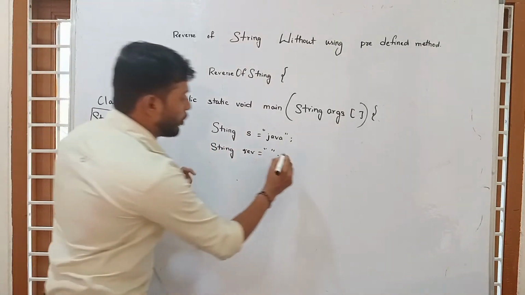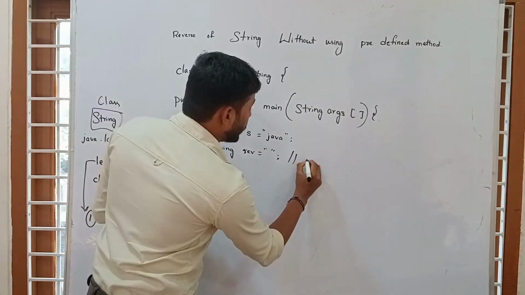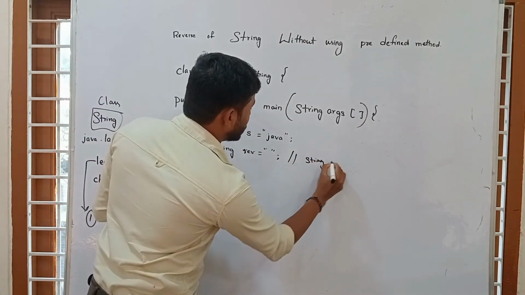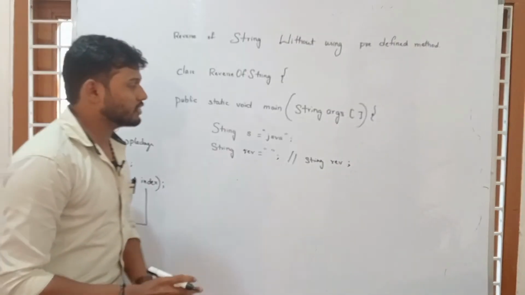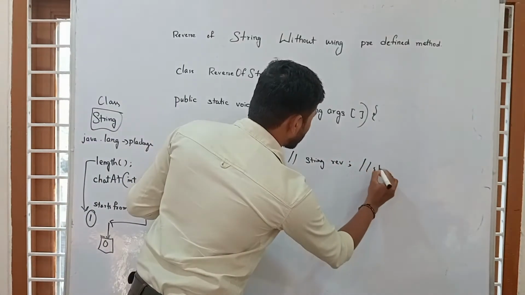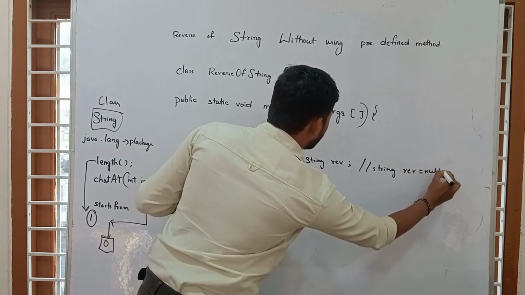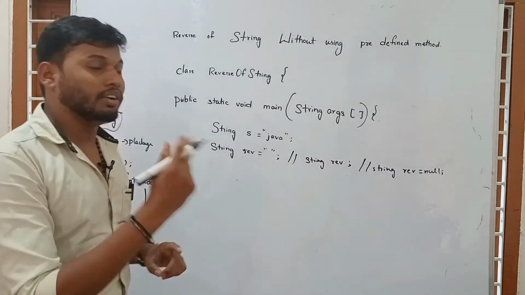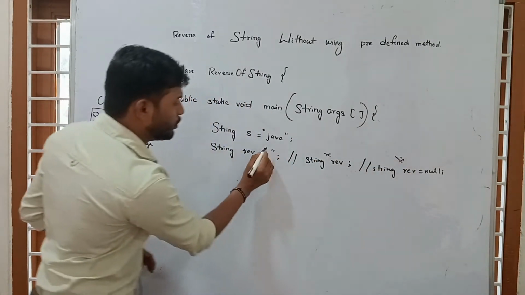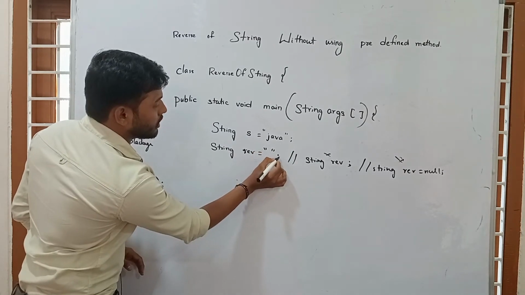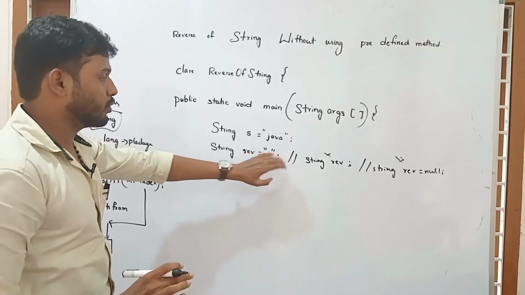There is a noting point. It is a local variable, so it will not accept default values. When we declare it like String reverse, it will give a compile-time error: variable was not initialized. If we give String reverse equal to null, it will print null as well in our execution. So we don't go this way. String initialization should be reverse equal to empty double quotes. We need to initialize with empty double quotes.